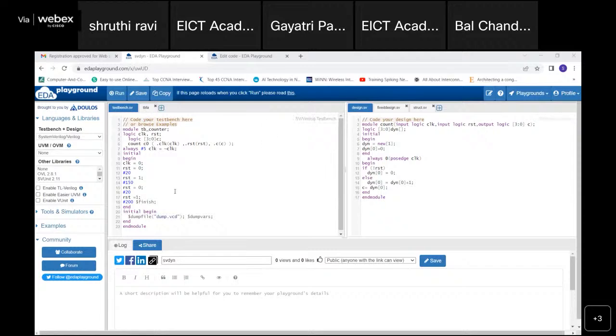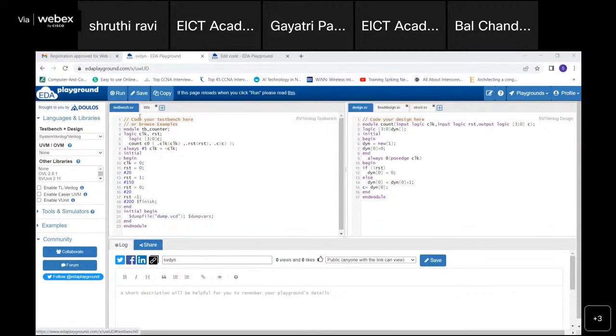And this is going to save all your work. Moreover, if anyone else is also working on a similar kind of project, if you publish it, the others will also be able to edit your code or work over it.